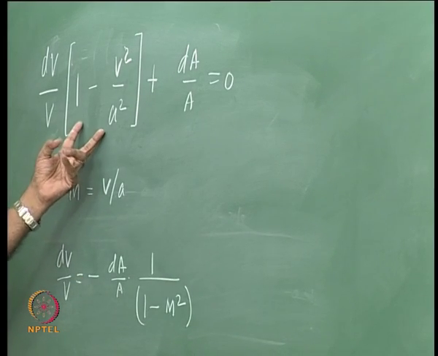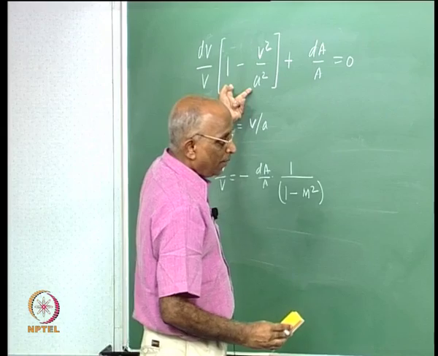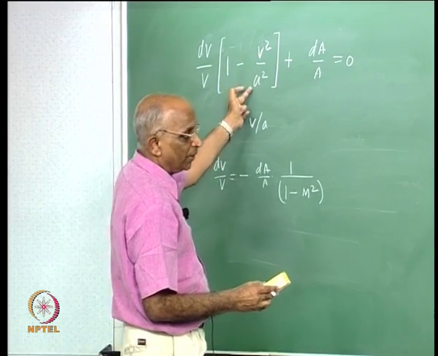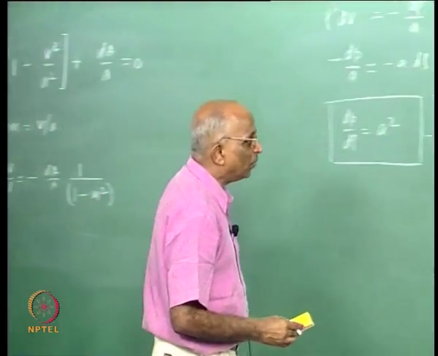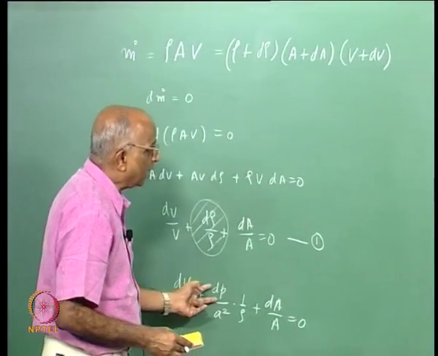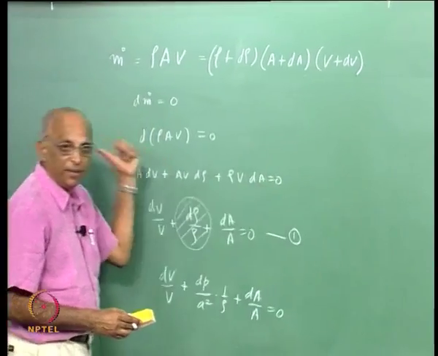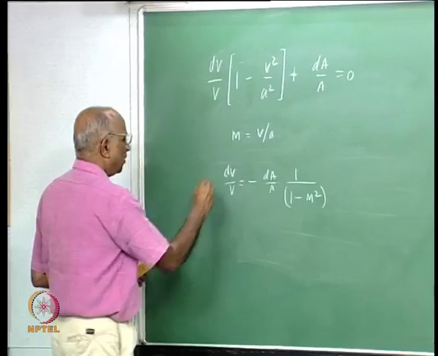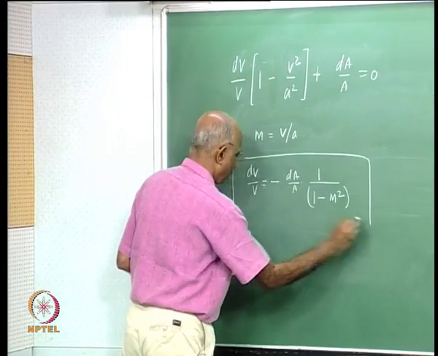Let us go back and look at this. We had 1, we had minus there, therefore we had 1 minus M squared over here, because what happened was we had substituted dP and that dP was minus there, therefore we had minus V dV. Please be careful about these signs. Therefore this is the expression we get.